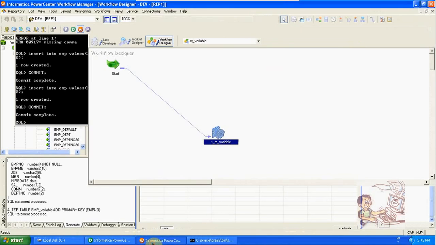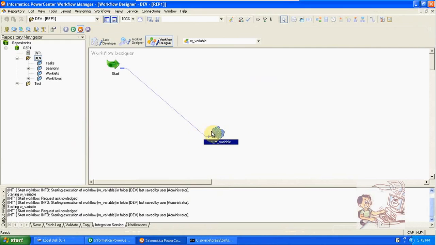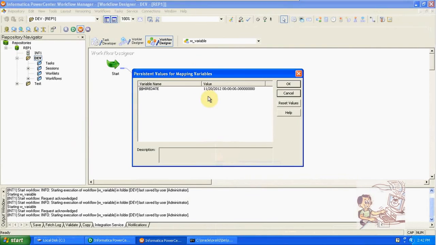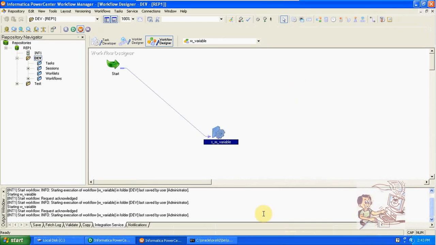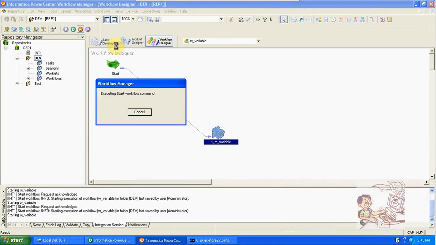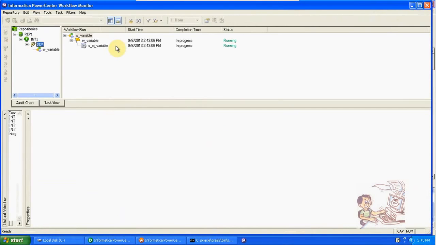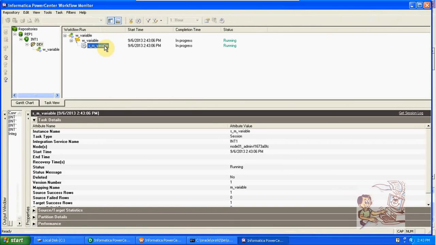And next, go to workflow. So here the maximum date is 11/20/2012. Now we created a new record, 12th December 2012. Workflow, start workflow. So now we will get only one record because that is the latest record.